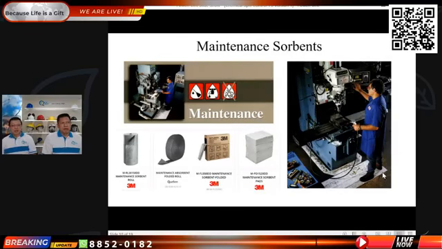Okay, now we will touch on some of the materials we're going to talk about for handling spills. First, we're going to talk about maintenance solvents. What are maintenance solvents? Maintenance solvents are basically the most basic absorbents used to absorb liquid. The liquid can be petroleum, but because of the grade of the solvents, it's mainly used for people who put it under the machine to absorb coolants, especially. This is the most common and the lower-cost absorbent.